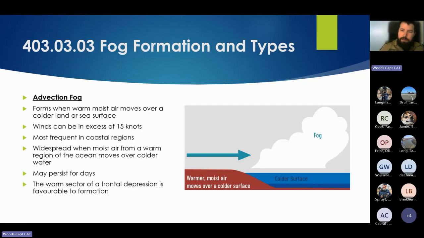Next, we have advection fog. This is what happens when warm, moist air moves to a colder area and then gets cooled down by advection. This can happen when there's a bit of a stronger wind, which is moving the air around a little bit more. Often happens in areas near large bodies of water because typically the water is colder than the land. It can last for quite a while. So our air moves from the warm land to the cold water, and we'll get some fog.